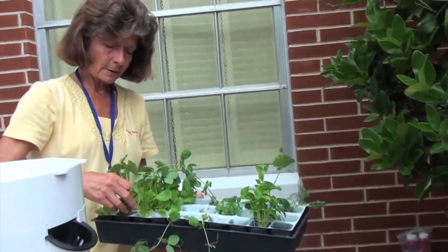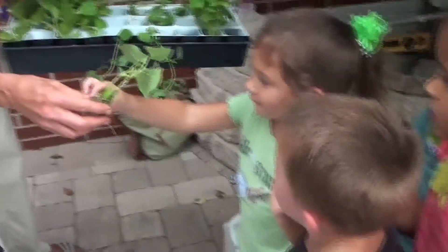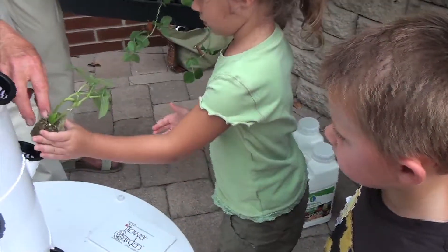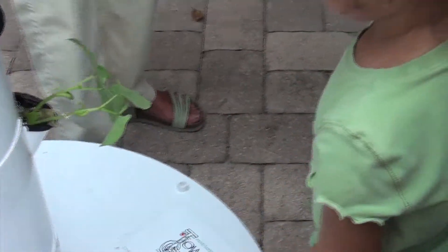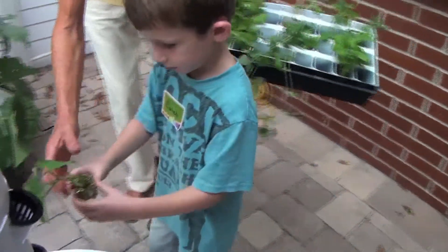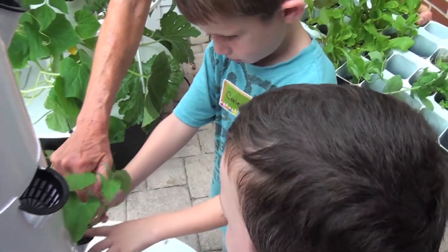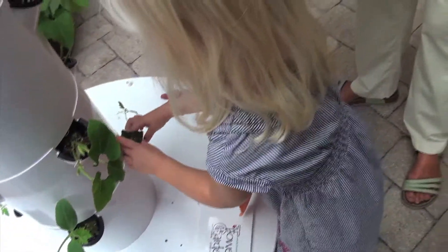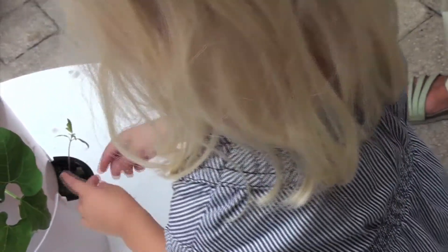I like green beans. All right, I'm going to give you guys the green beans. Real carefully, I want you to set that right in here very carefully. That's your green beans you planted. Good job. Planting all the green beans on the same row, very carefully. I want you to set it in there — use your little fingers. There you go, that's all it takes. Good job, Caleb. Just like that. Push it in with your little fingers all the way down so it gets water. Good job.